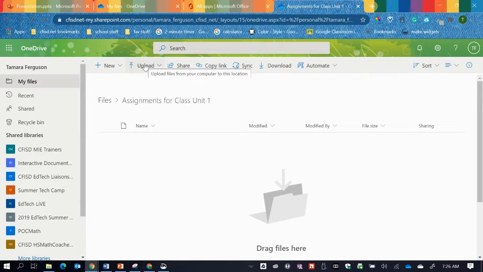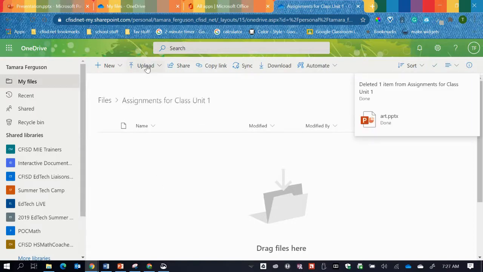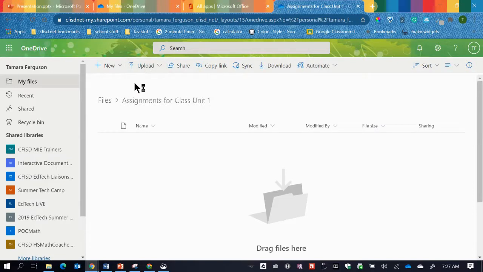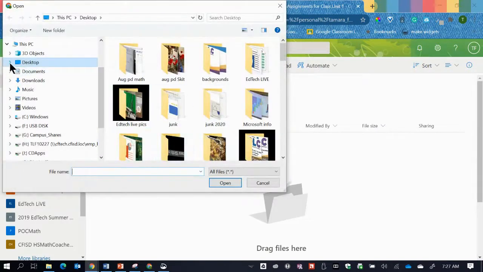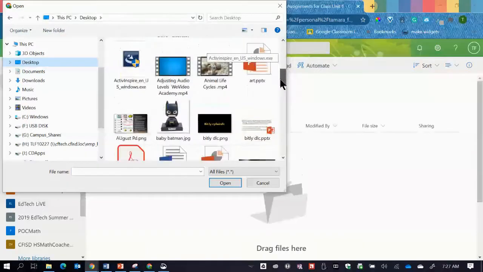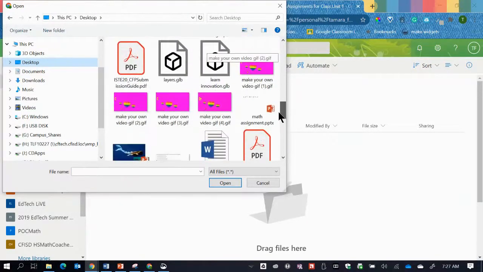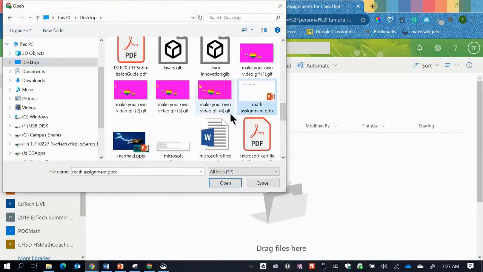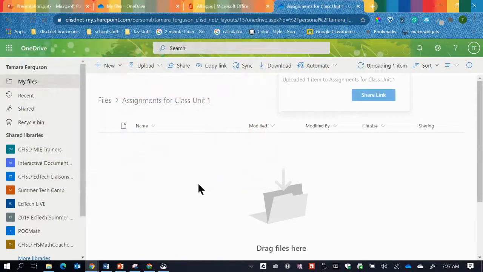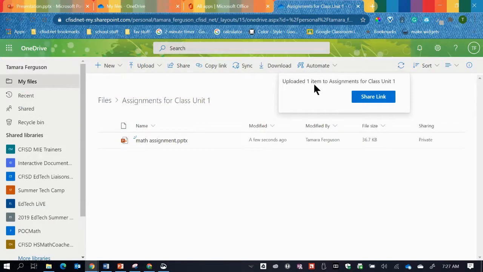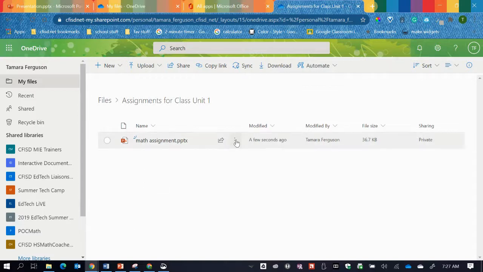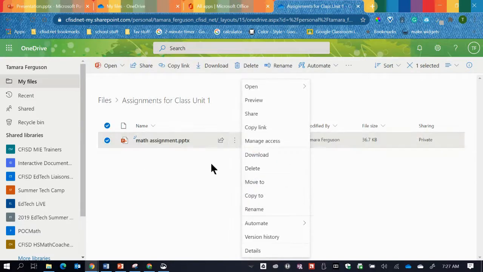And now I'm going to upload from my desktop the file that I created on my desktop. Click on Upload and then choose the file that you want to upload. I happen to place this on my desktop. I'm selecting it and clicking Open, and now it'll upload. It tells me right here that it's uploading, and I can see that icon right here that shows me what's happening with it. Once it's uploaded, I can now share it directly from here.